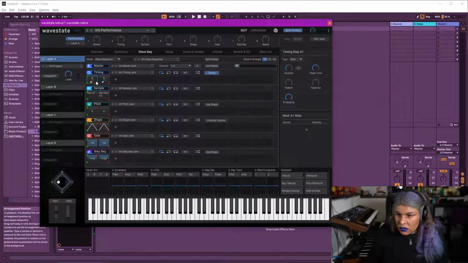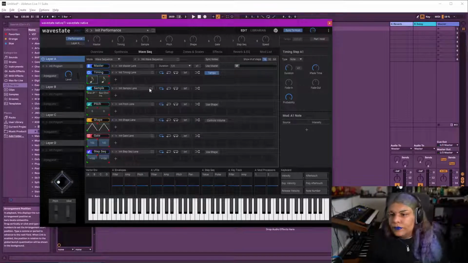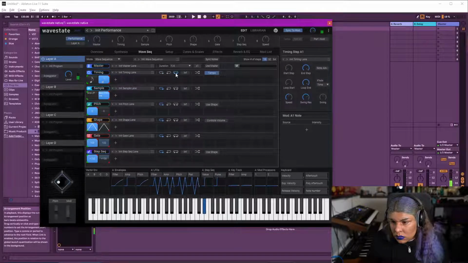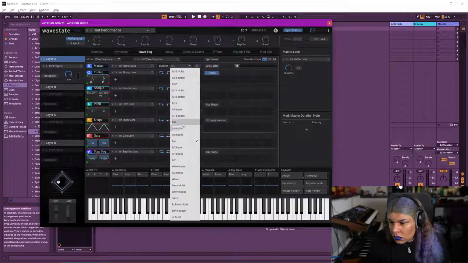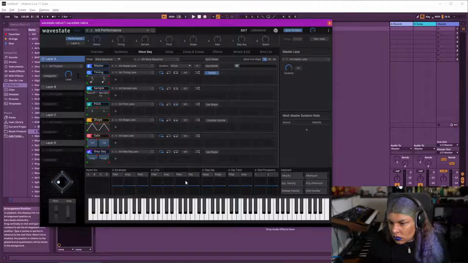Why is it starting here? That's not how it's supposed to work. Duration 1/8. That's not really working right now.